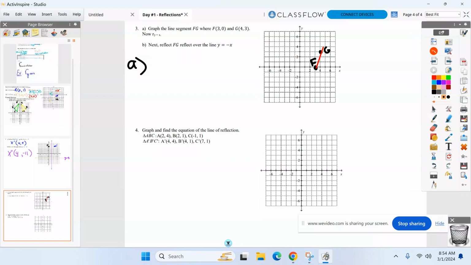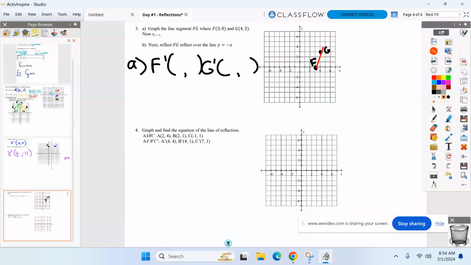All right, part A. I use the symbols. I'm using our new notation. Lowercase r, reflect, y equals x. So remember, that's the rule we have to remember. That's the rule where we have to flip the coordinates. So somebody tell me what f prime and g prime are going to look like now. I can't count y equals x. It's not something I can count to the line and count after it.